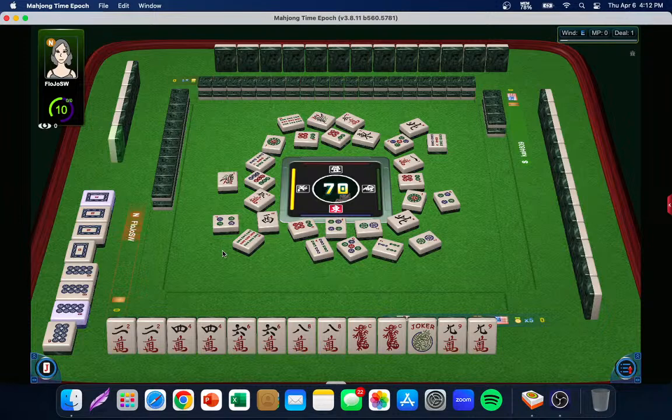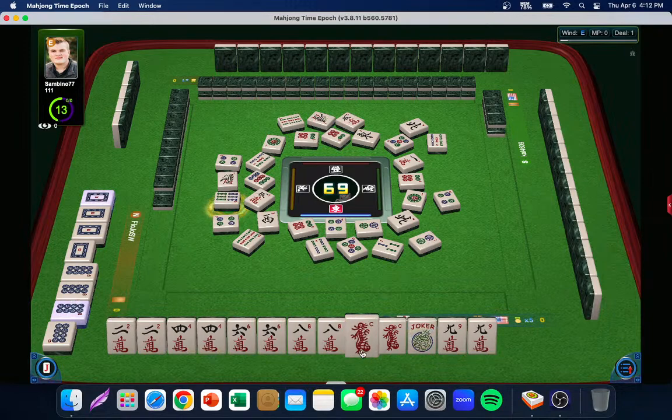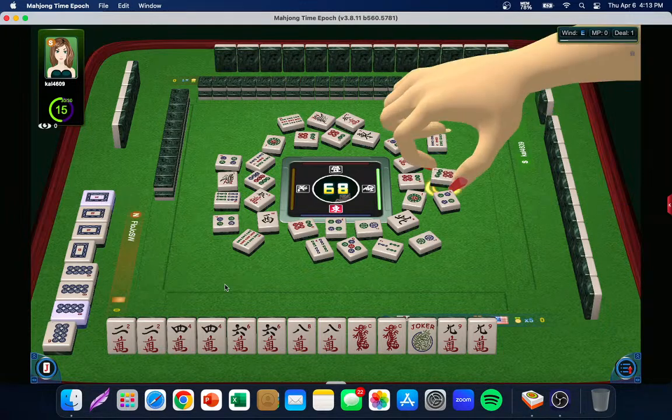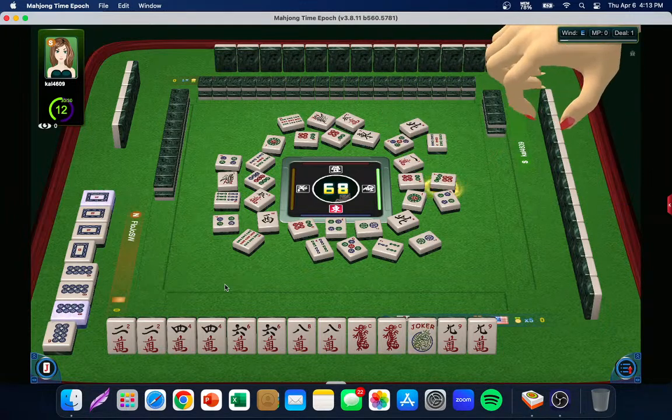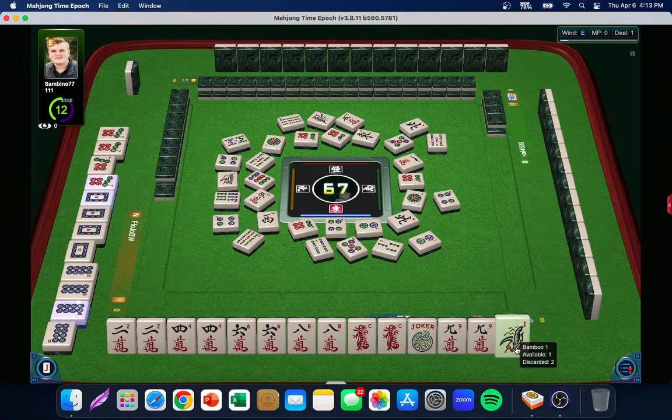So I have a lot of 4s and 8s and flowers. I'm trying to get 2s and 6s to go for 2, 4, 6, 8. I'm not looking at addition. But you only need 2 flowers. I think maybe, I'm trying to remember. I think that's always been the case. But 6 bamboos. Okay, we definitely need to get something here. This is crazy. This player is looking really good though. 7 dots. Kong. Oh. 8 bamboos. Well, I guess we won't be getting a flower discard, that's for sure.